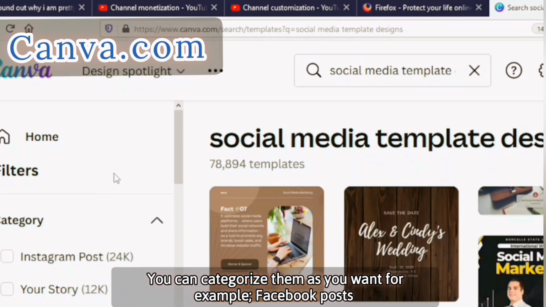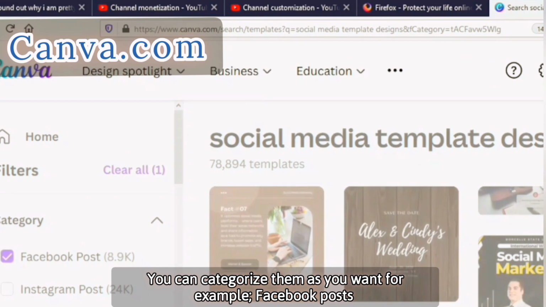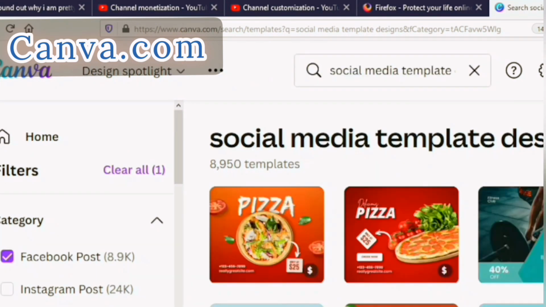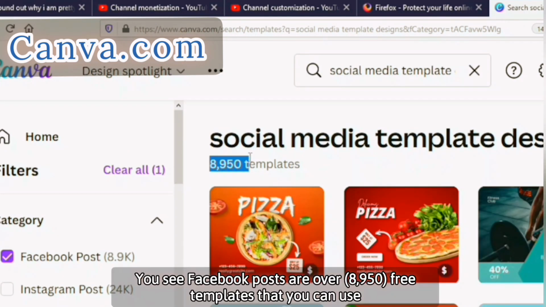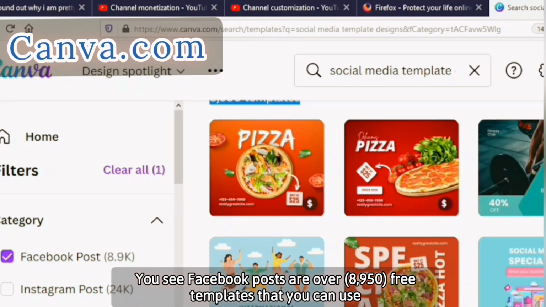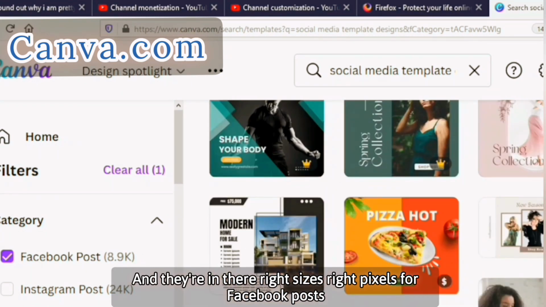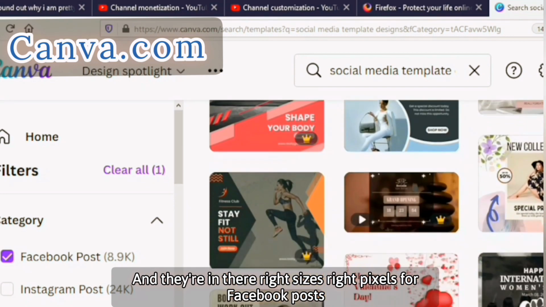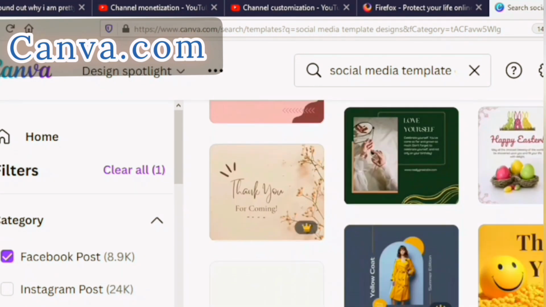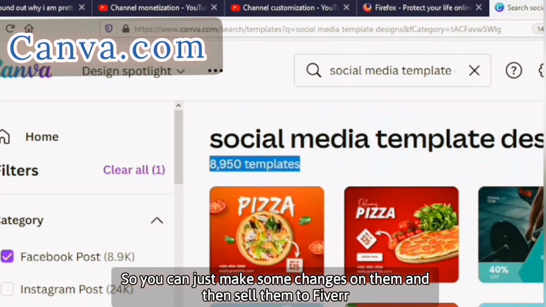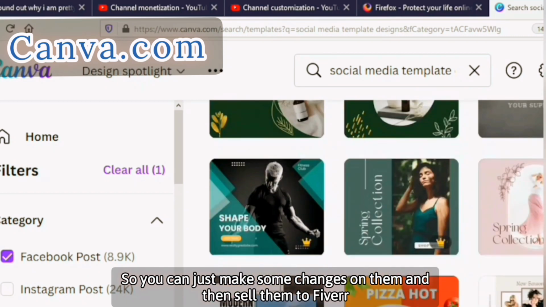For example, let us choose Facebook posts. There are over 8,950 free templates that you can use. They are in the right sizes and pixels for Facebook posts, so you can just make some changes on them and then sell them on Fiverr.